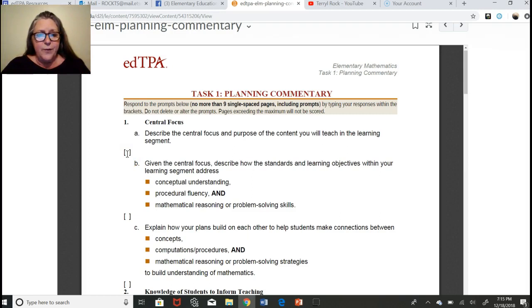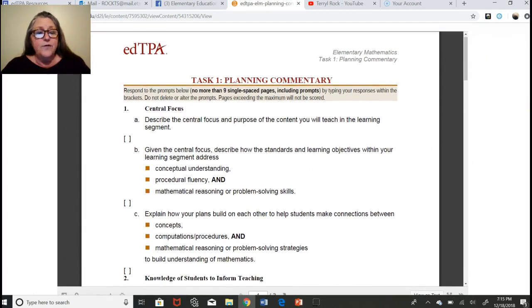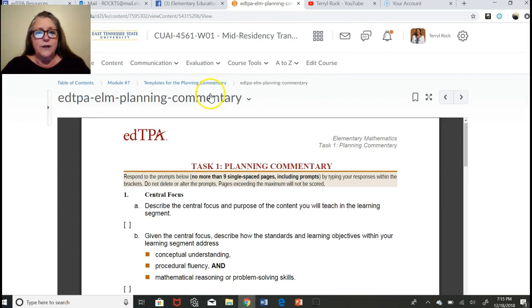You type within the brackets. Don't remove any of the numbers or the letters or the bullets. Just type within the brackets. And you're going to be using this template all the way through for the next several assignments. You'll just constantly be pulling this template back out. First we'll do 1A and 1B, and then next you'll do 1C, and then next you'll do 2, and so on and so forth.